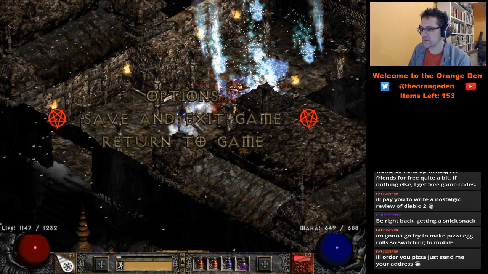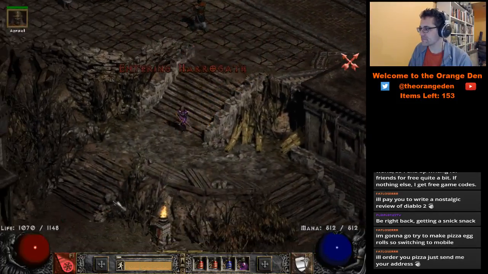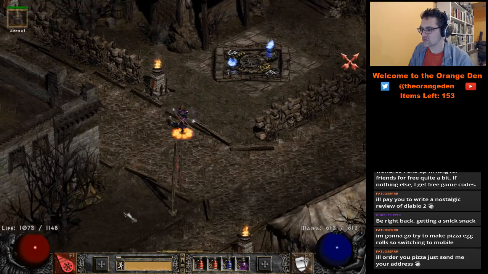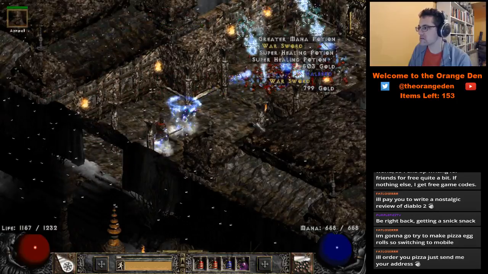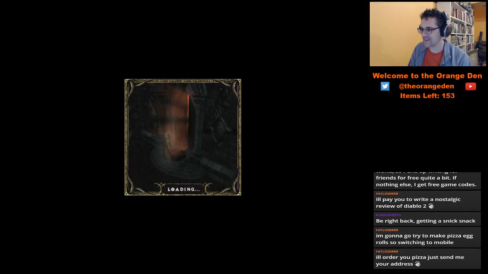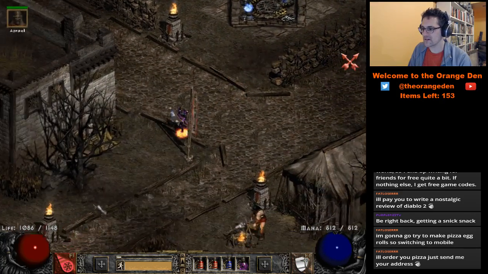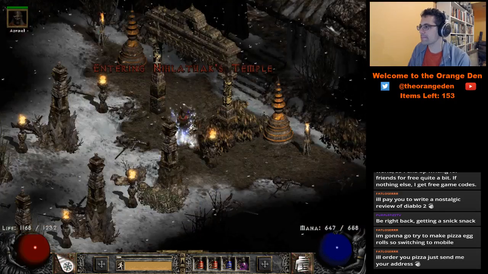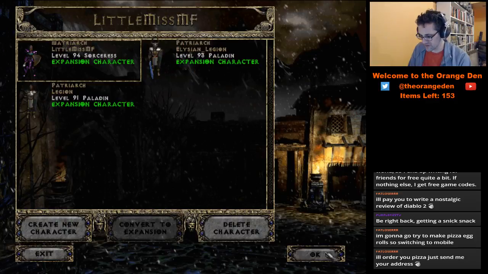Colossus crossbow. Two war swords? Double rare war sword drop. Oh my god. Oh, double war sword drop right across the floor. Oh man. Oh, rare. He just dropped a magical thresher. We could definitely use an Eth one. That'd be nice.